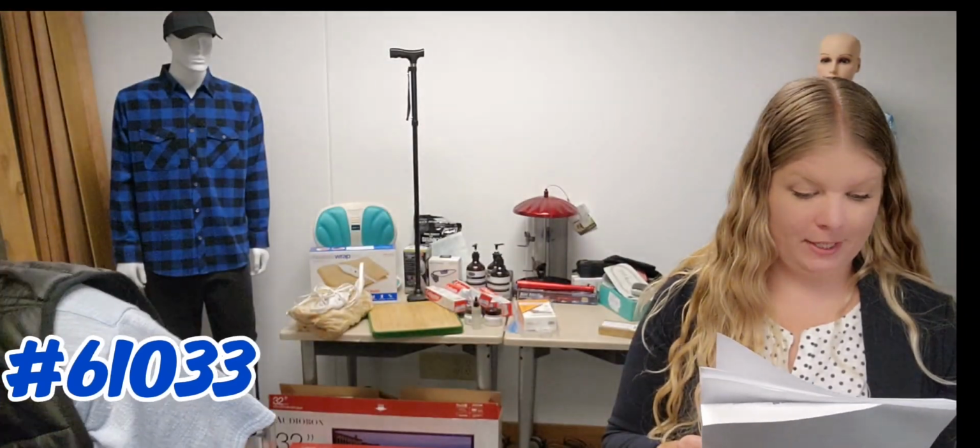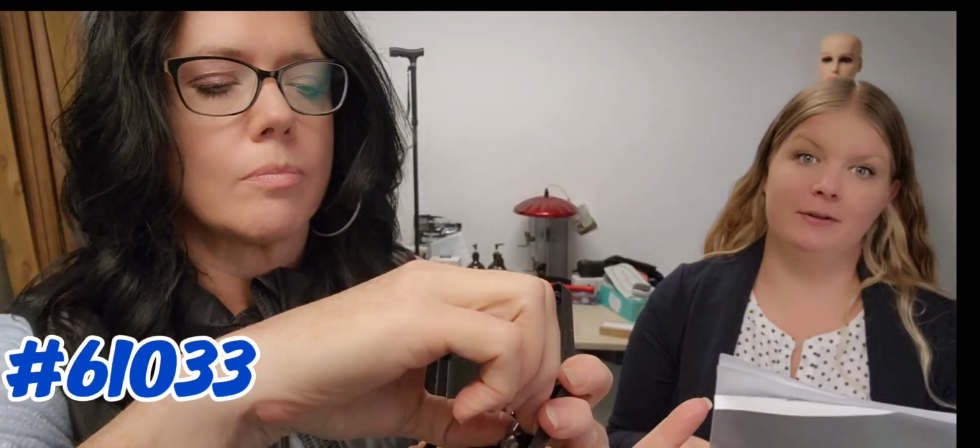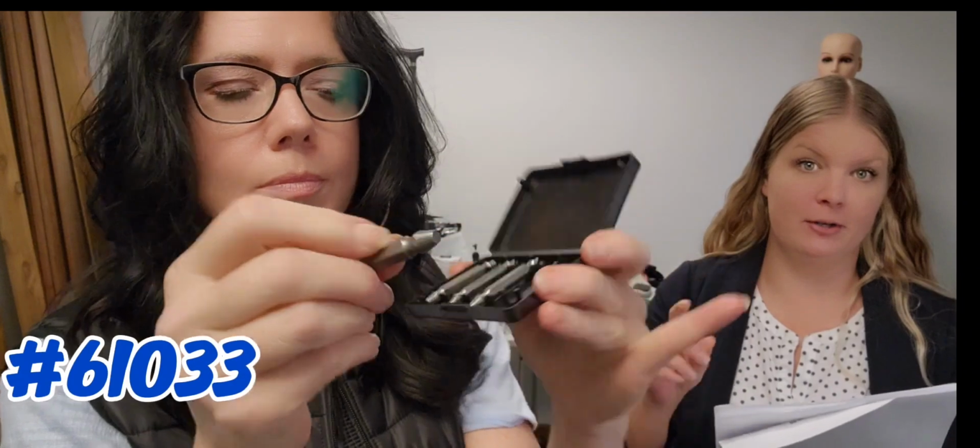And then you also get a 4-piece damaged screw extractor set, which removes any screw sizes 1 through 4. So if you have a stripped screw that you can't get out of somewhere, use this and it will pull that screw out for you.